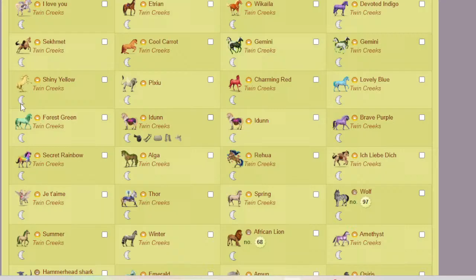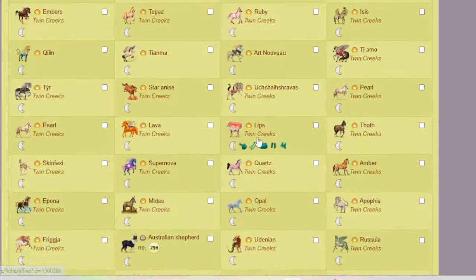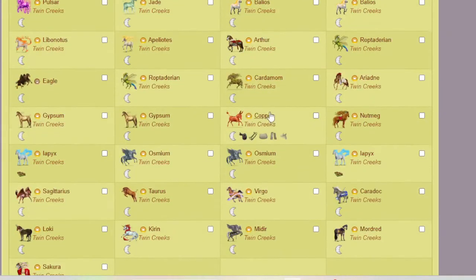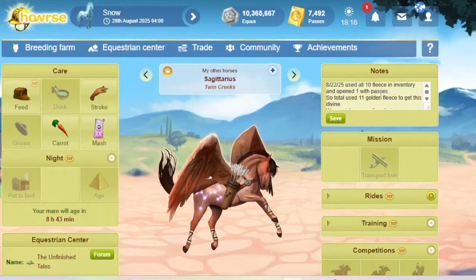I'm not going to move the Geminis to Zodiacs yet, because it is sort of a daily thing, because every 11th month I have to do it. As you guys can see, I have all my divines, and then the couple that I started with, so osmium. So I got Sagittarius, which is my zodiac sign, using all of my 10 fleeces in inventory and 1 with passes.